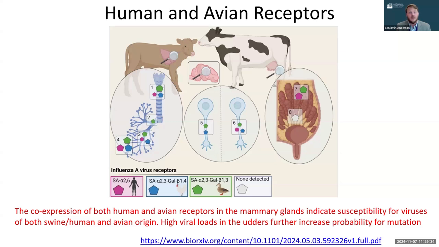When that receptor exists in multiple organisms, that's when you can have more transmission across different species. And that's exactly what was found in the dairy cattle. In the mammary glands, there are a high number of those protein receptors that virus can bind to, and is what caused essentially the outbreak to occur in the dairy farms.